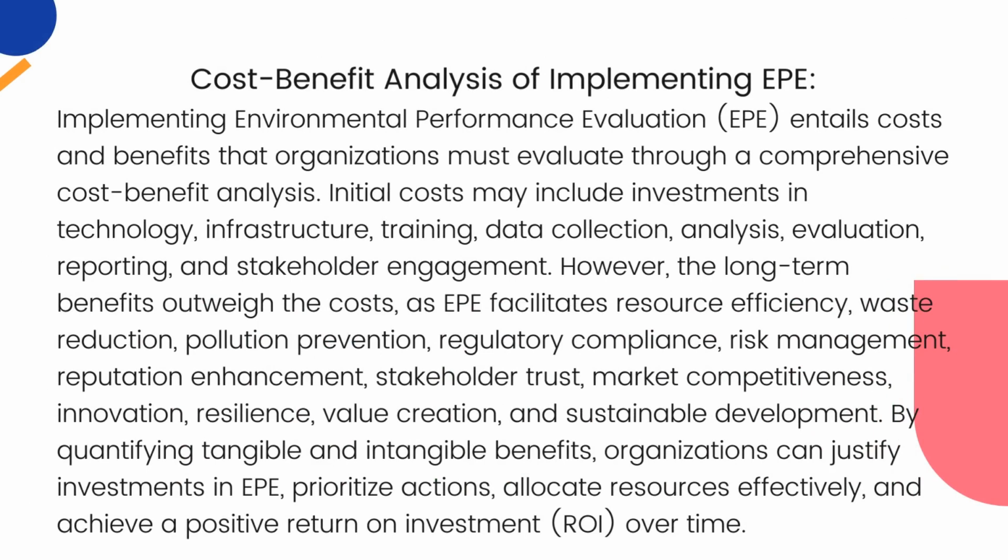Cost-benefit analysis of implementing EPE. Implementing environmental performance evaluation, EPE, entails costs and benefits that organizations must evaluate through a comprehensive cost-benefit analysis. Initial costs may include investments in technology, infrastructure, training, data collection, analysis, evaluation, reporting, and stakeholder engagement. However, the long-term benefits outweigh the costs, as EPE facilitates resource efficiency, waste reduction, pollution prevention, regulatory compliance, risk management, reputation enhancement, stakeholder trust, market competitiveness, innovation, resilience, value creation, and sustainable development. By quantifying tangible and intangible benefits, organizations can justify investments in EPE, prioritize actions, allocate resources effectively, and achieve a positive return on investment, ROI, over time.